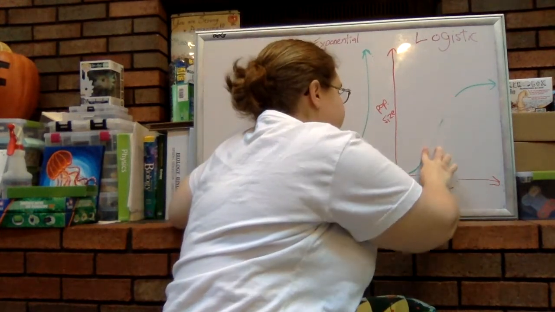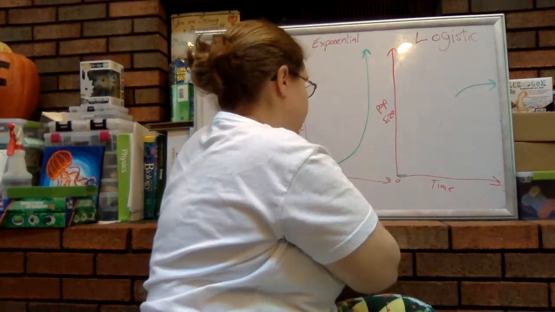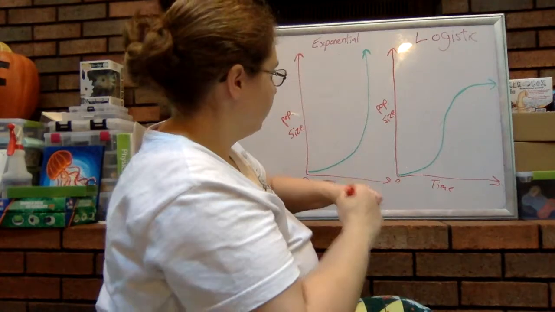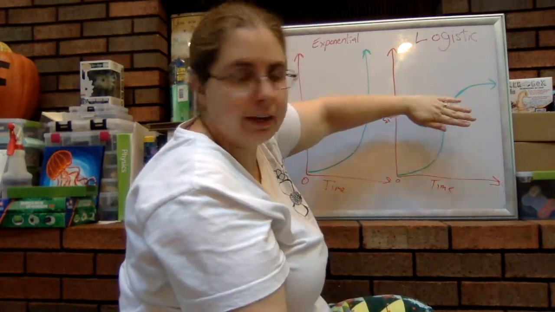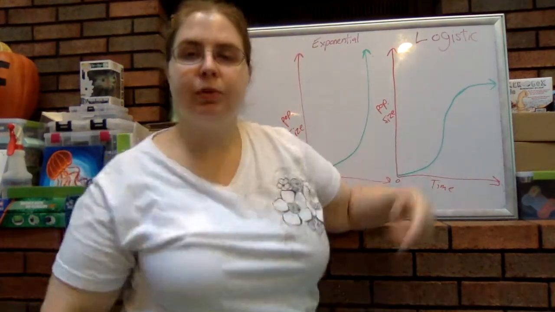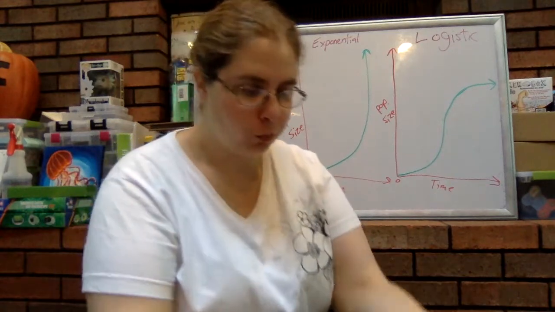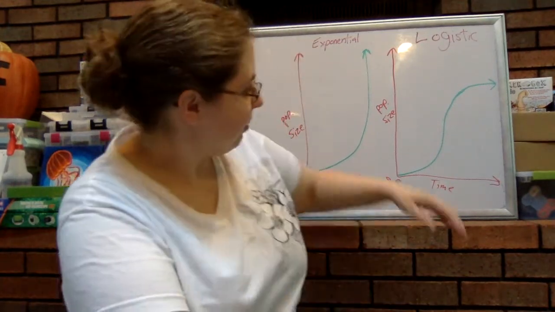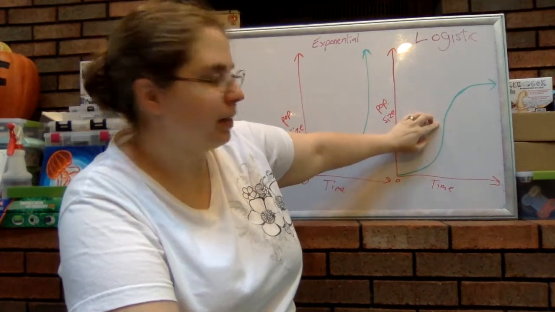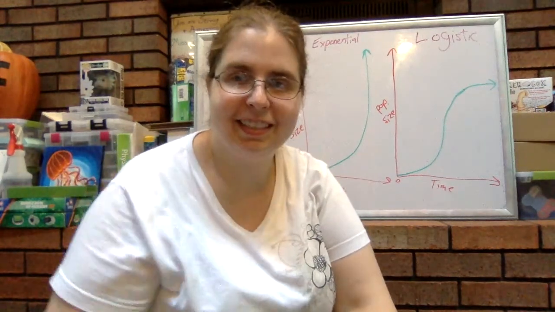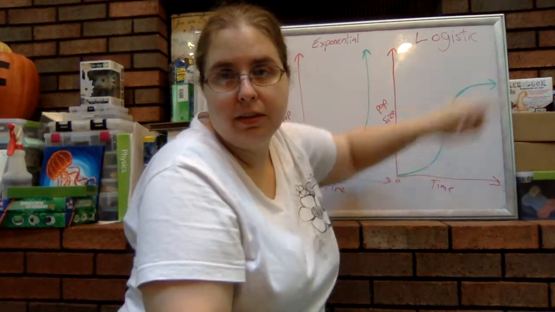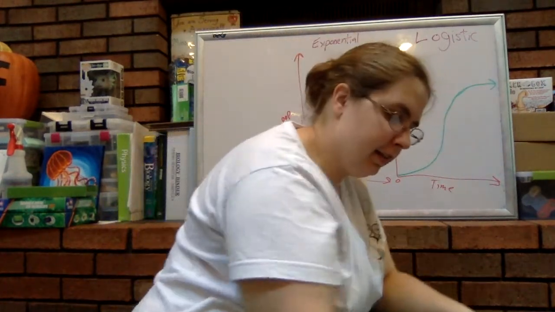So let me try drawing this a little bit better. There you go. So notice the bottom half looks a lot like exponential growth, but there's usually a point where the rate of reproduction slows down. So the rate of growth will slow down. Maybe it starts off as doubling, but then it changes and it becomes something different and it becomes more consistent. Now, you notice how it'll level off at some point. We call this the carrying capacity.